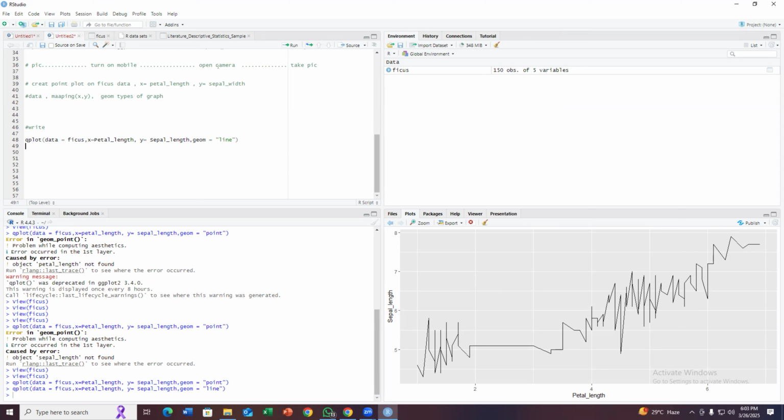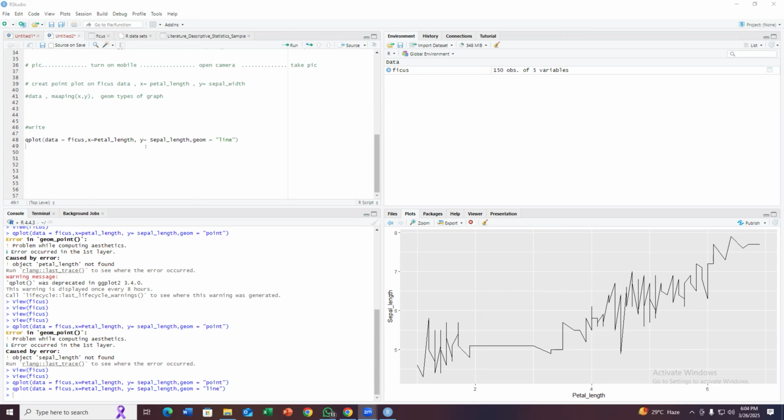Sir, you said that if you write 2005, but first we need to import the Excel file of 2005. Yes, first we need the Excel file in R. We only have one file named ficus, so we can work on ficus. If you want to work on another file, first you need to import this file in R. Then you are able to do editing or work on this data. Okay.